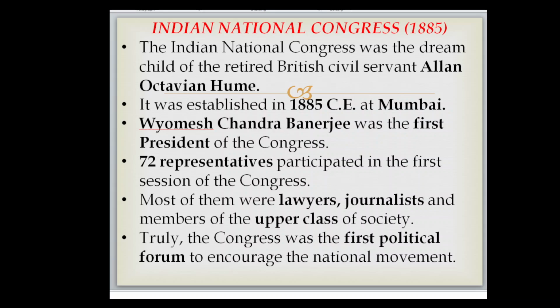The Indian National Congress was established in 1885 at Mumbai, and Womesh Chandra Banerjee was its first president. When it was established, only 72 representatives participated in the first session, and most of them were lawyers, journalists and members of the upper class society. This was the first political forum to encourage the national movement.